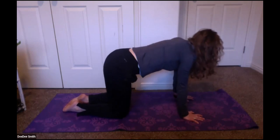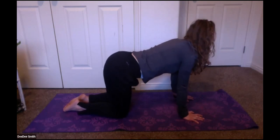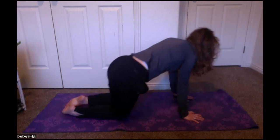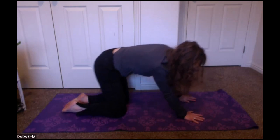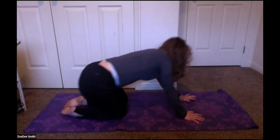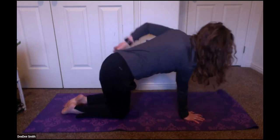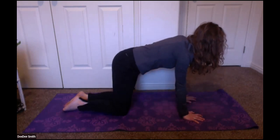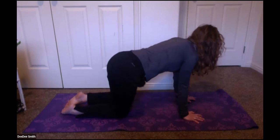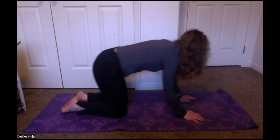You might keep this traditional cat-cow going, loosening up that spine, or you might venture off, taking some big hip swivels. Whatever feels good as you loosen up your spine. Eventually, you're gonna come back seating on your heels.